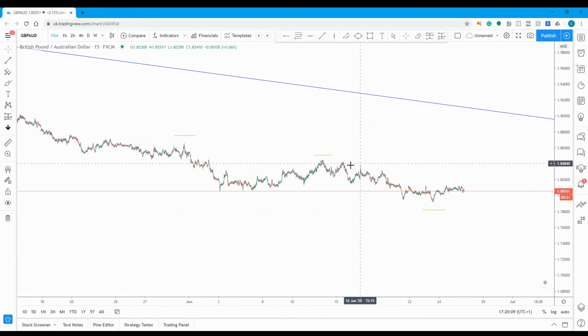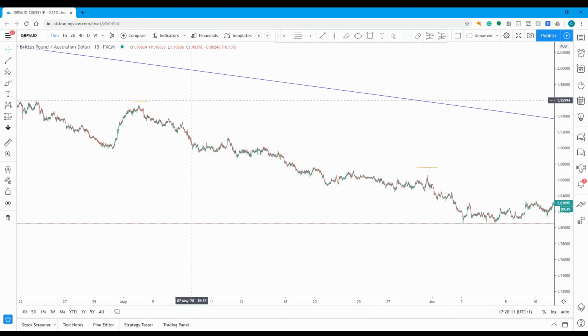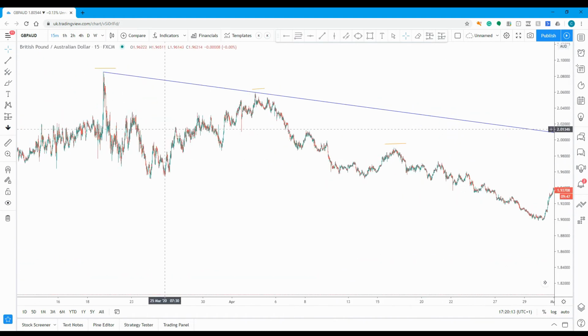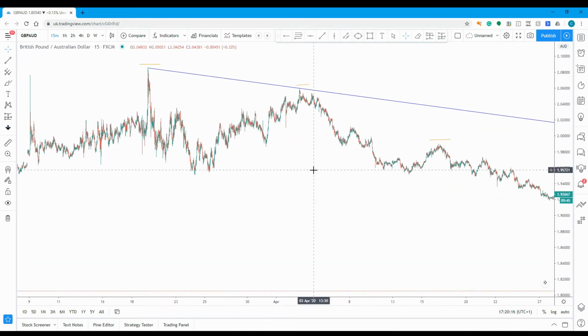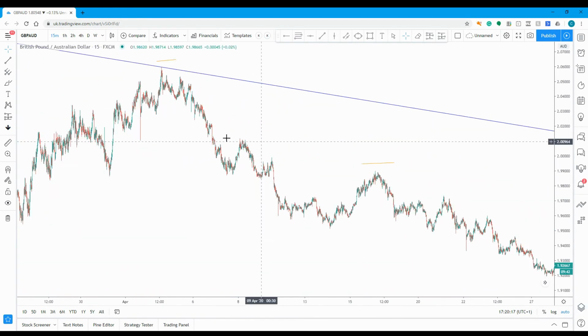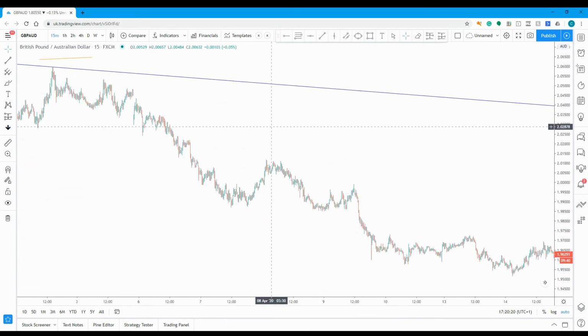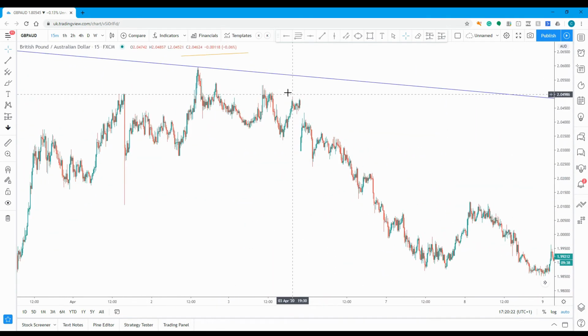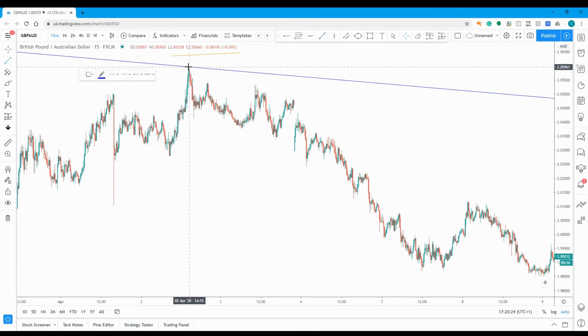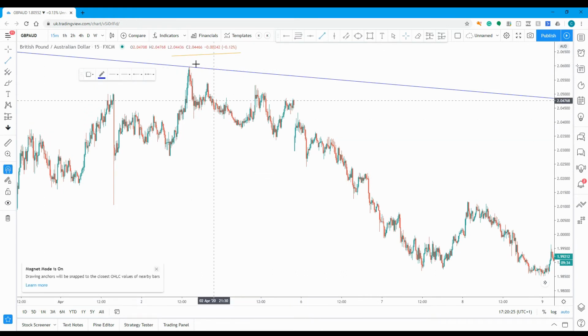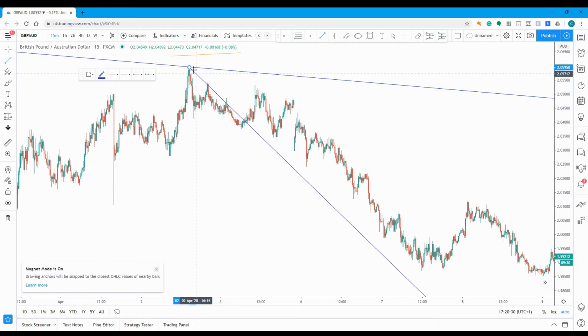Now, obviously, there are still some major highs that need to be connected. So my next starting point for the next trend line is going to be the high that was just connected previously, okay? So this high that we just connected previously. Again, I use the magnet tool just to grab it.